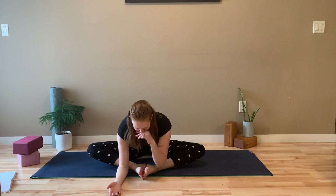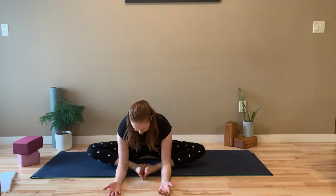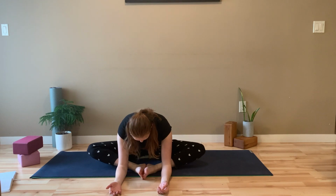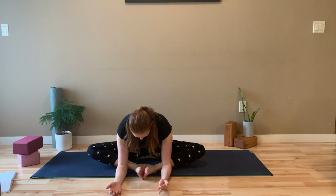And then just relax over your feet. I like to keep my palms up here as a reminder to not really push myself further in this pose than I really need to. And there's no question or reflection in this pose. Just enjoy the stretch here.